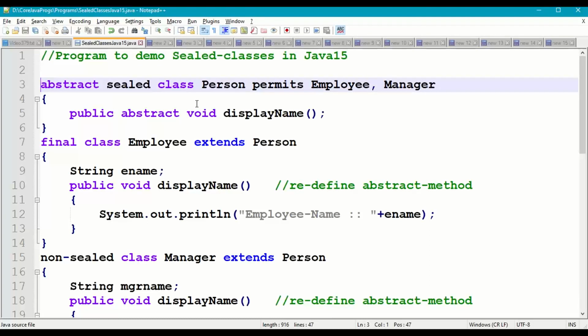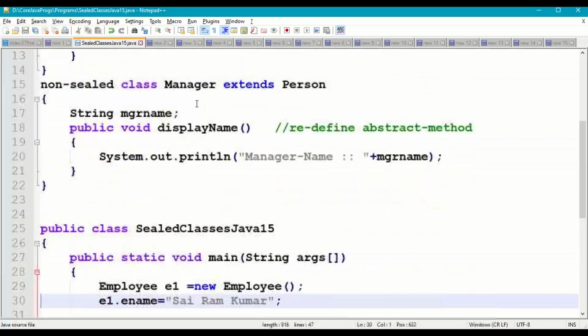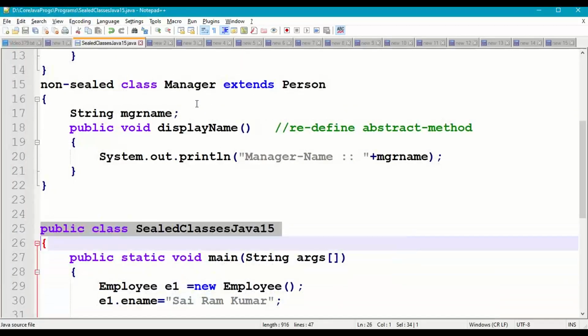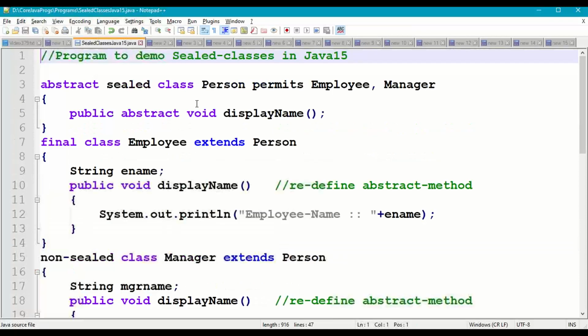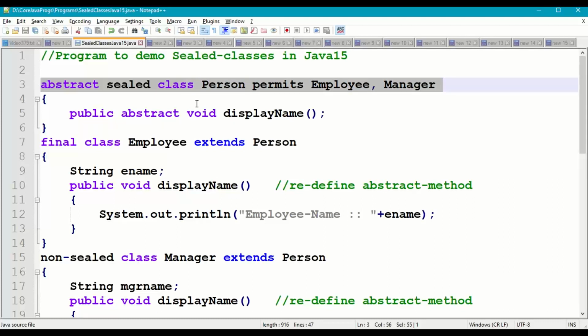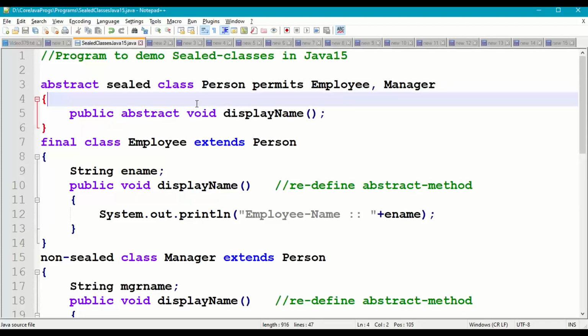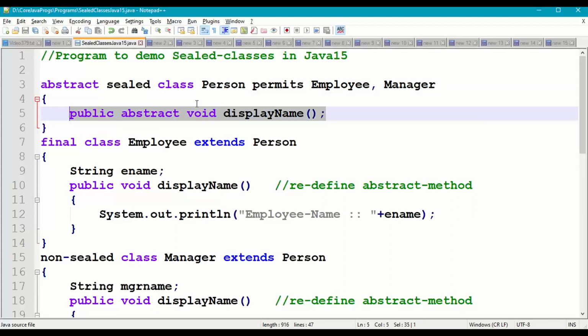Now I'm taking the sealed class as a default class but not public, because we also have a main class as a public class. So abstract sealed class Person. It permits only two subclasses, Employee and Manager. This abstract class Person has an abstract method, display name, the name of the person.